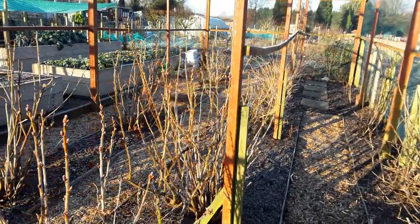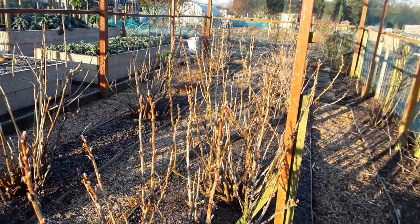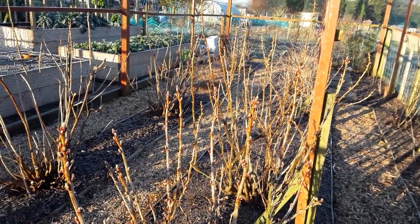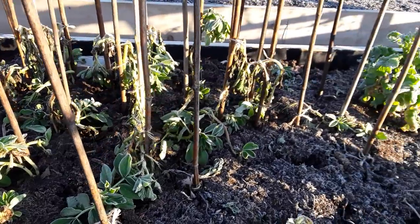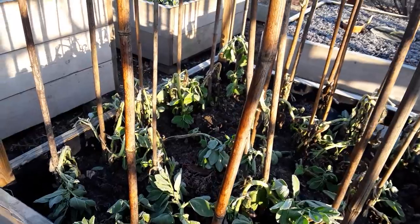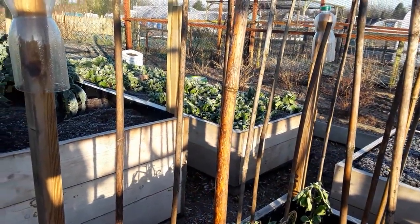And always remember, it isn't the initial frost that kills plants, it's when it thaws. That's why we use fleece. A few days ago when we did the February tour, these were looking lovely. Oh dear. Oh well. That's nature.